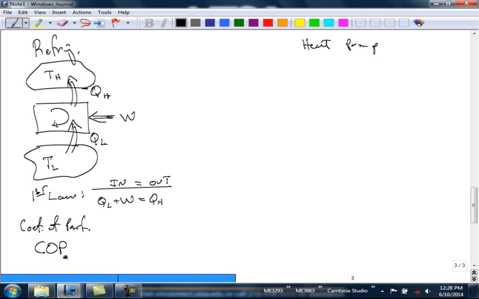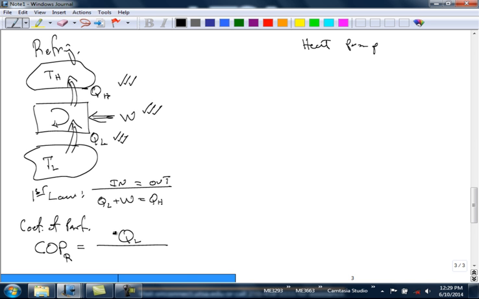So the coefficient of performance for a refrigeration system is defined as what you desire over what it costs. What do you want in a refrigeration system? Three choices: large QL, large W, or large QH. Do you want to make your kitchen really hot? Do you want to pay CPS a large electric bill at the end of the month? Or do you like to keep the refrigerator cold so the ice cream stays frozen? I want QL. So that goes in the numerator.